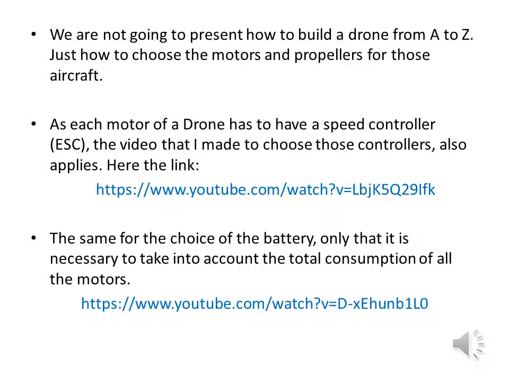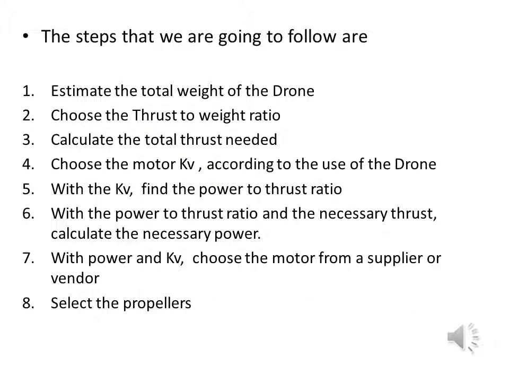As each motor of a drone has to have a speed controller, the video that I made to choose those controllers also applies. Here the link. The same goes for the choice of the battery, only that it is necessary to take into account the total consumption of all the motors. The steps that we are going to follow are: 1.